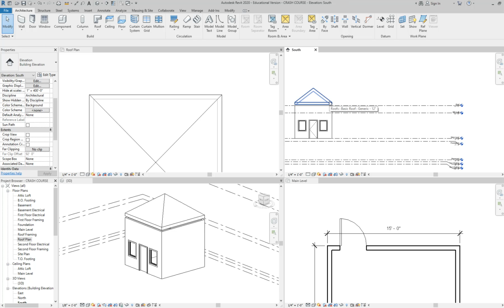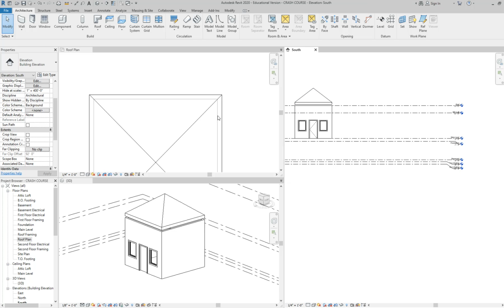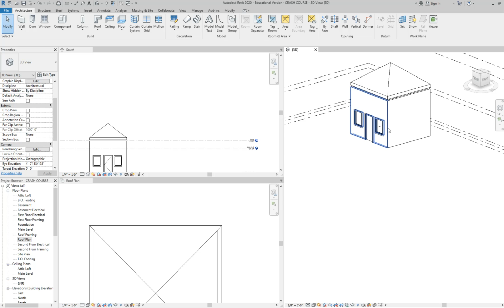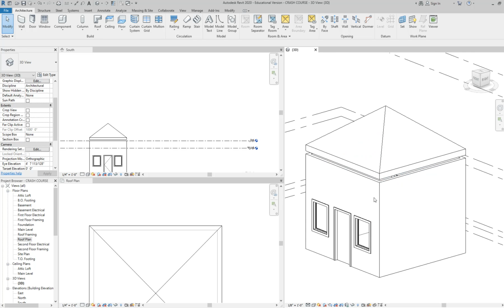Let's do one other thing while we're here. I have to pick and choose my battles today. I'm going to turn off my main level. And just for you guys, I'm going to tile my windows so that my 3D is the biggest one. Let me show you how to look through your 3D view. So again, with your mouse, this works on floor plan or 3D view.